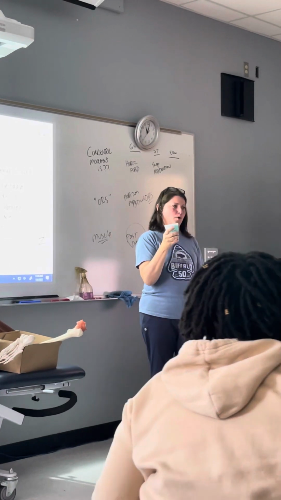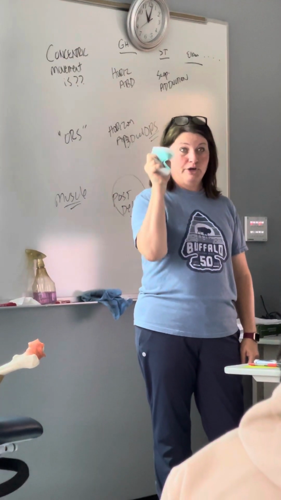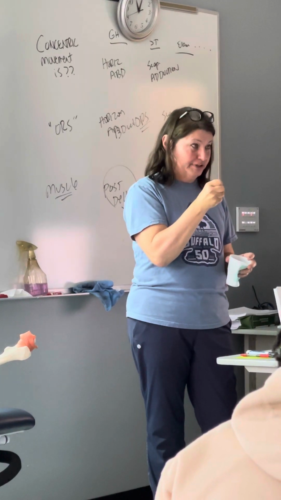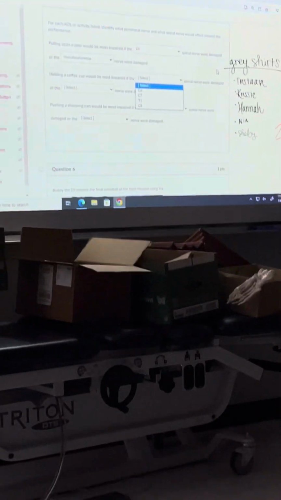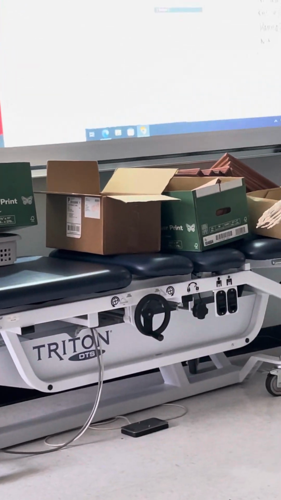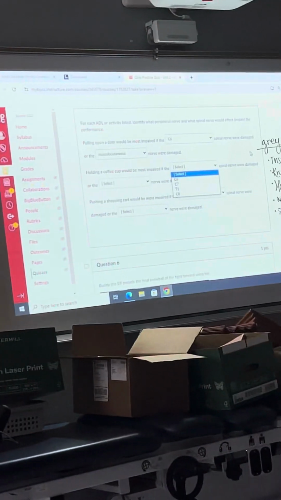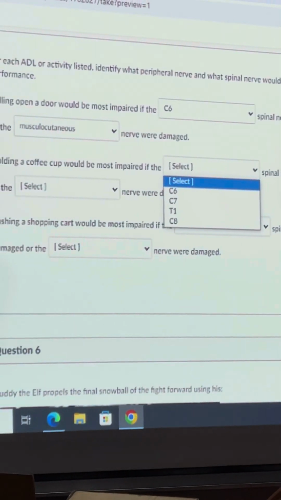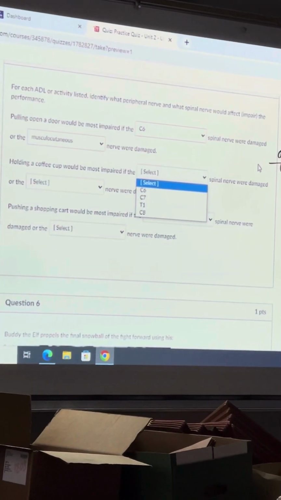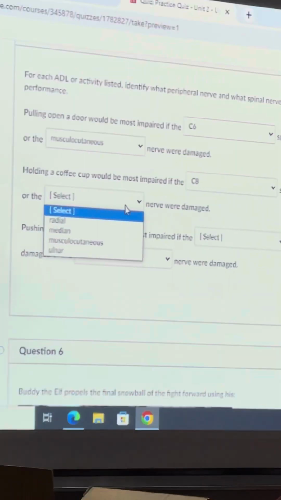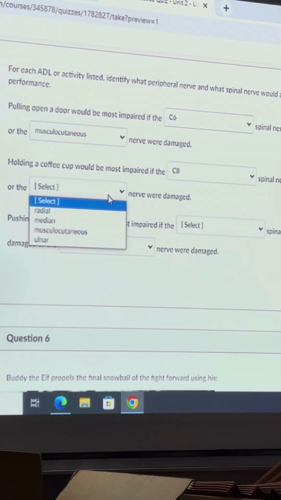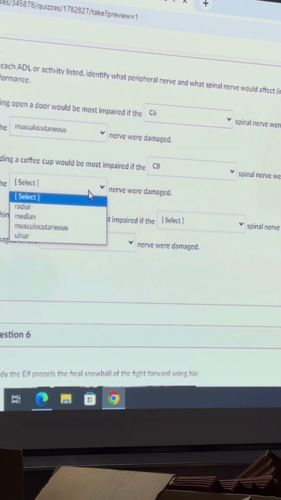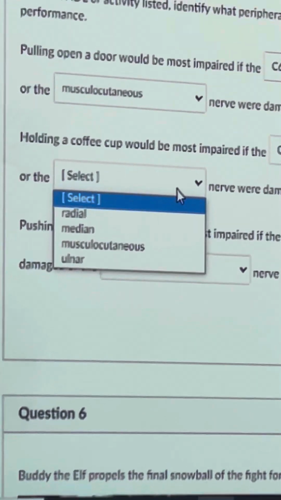Okay, what do you think I'm fishing for? What movement do you think I'm fishing for? We got fingers. Finger flexion. You've got to use your finger flexors to hold that coffee. In the chicken dance, which dance move are you doing when you use your finger flexors? C8. Finger flexors, ulnar deviators, thumb extensors, C8. So we're going for C8. And then what named nerve would we most associate with giving you use of your finger flexors? Median nerve. Good.